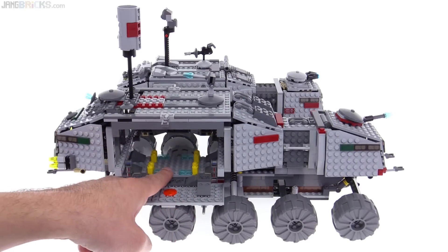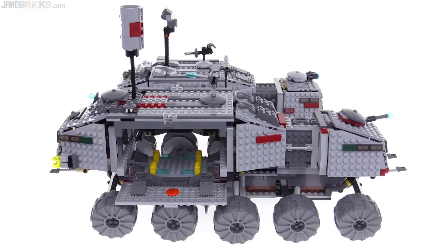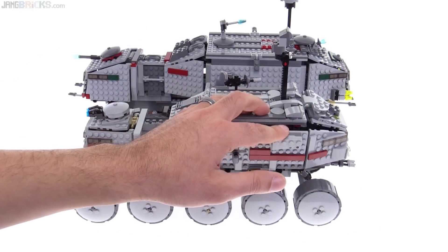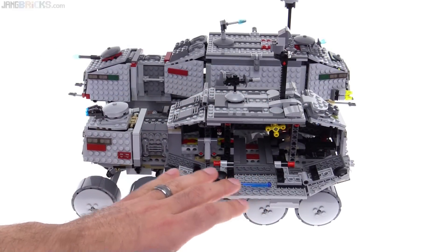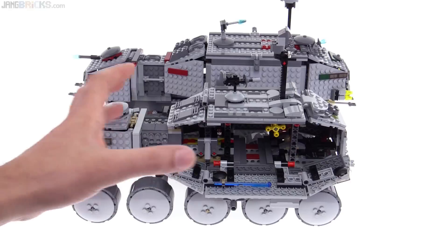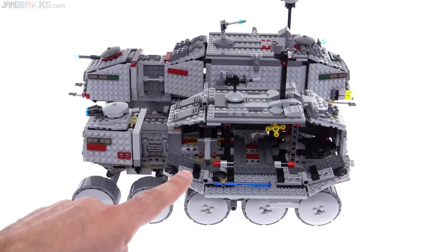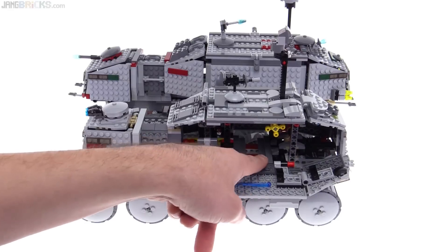It's a single large plate piece, and you can take just a few things out that were used to hold the turret in place, and you can put all kinds of figures in there. It's really easy to stack all sorts of figures up in there, and that's a really good thing. The new one actually opens up much better — the whole thing opens up from end to end of the main hull section. It is a smaller space in there, but more critically, they don't give you any studded space in there.